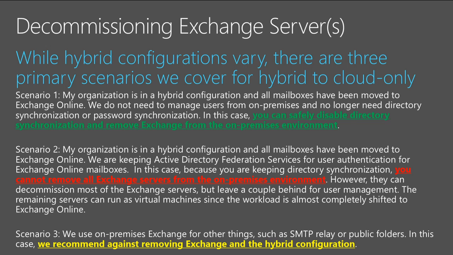And if you're using Exchange on-premises for other things, like SMTP relay, public folders, third-party tools, or line of business apps, then we would recommend keeping your hybrid servers around and not going to a cloud-only configuration. And just to be clear, even though I used ADFS in the example, scenario 2 really does apply to any customer that's using any form of DirSync.